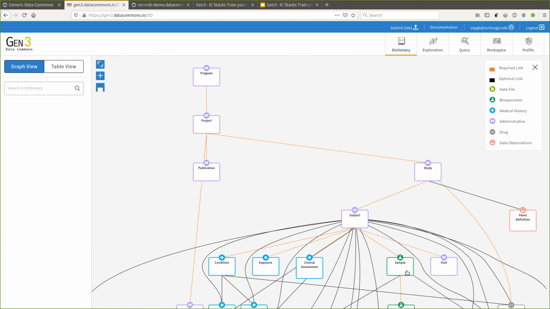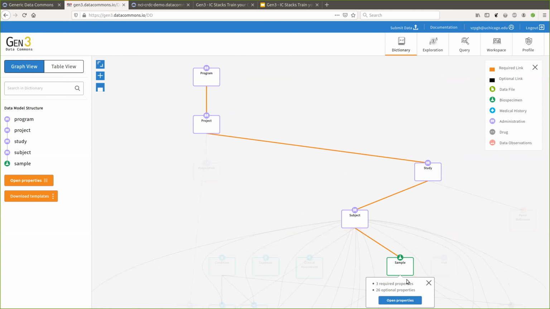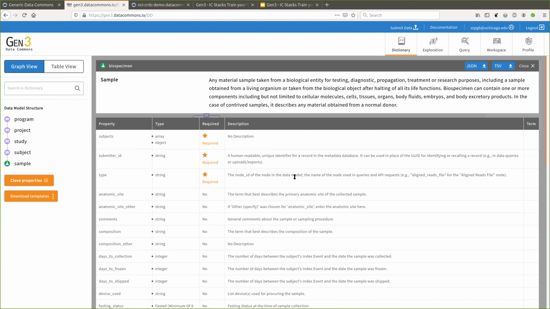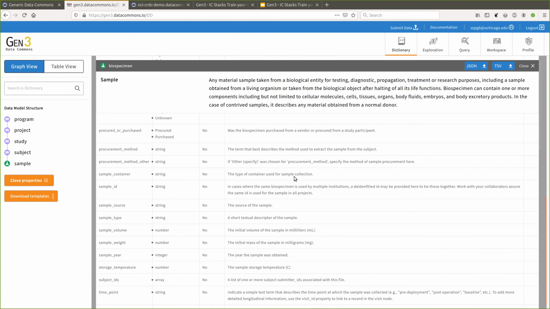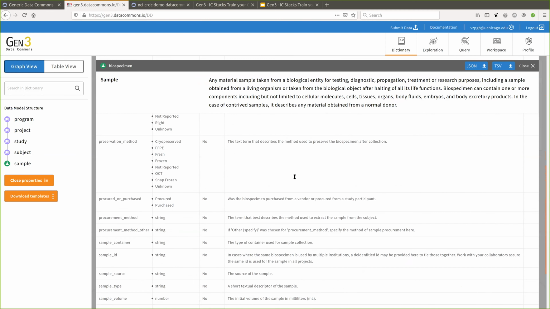For example, if we click on sample, we immediately see the path. Sample belongs to subject, subject is part of the study, study is part of the project, and project belongs to program. And if we click open properties, we see all the properties that a researcher can expect from querying this table.